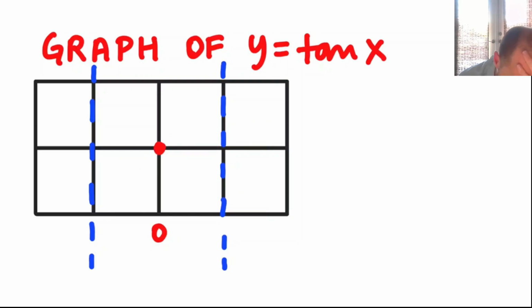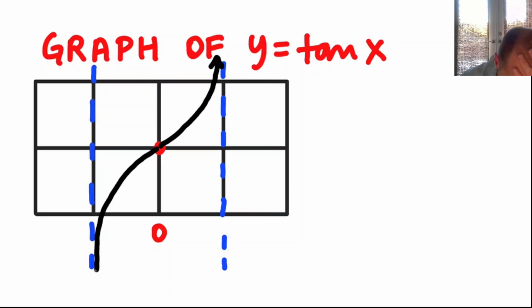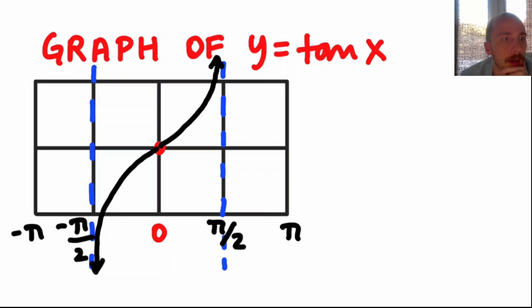Okay, I don't like that. It's supposed to change concavity here at x equals 0. So I'm going to draw it in 2 pieces just to make sure I get the concavity right. Okay, so that's one of the pieces. Both, and maybe I'll go in and label these asymptotes. That's pi over 2, and that's negative pi over 2 there. This would be a whole pi, this would be negative 1 pi. And then we can label the midline, because that's going to be the vertical shift factor, but we're not going to label anything else on the vertical axis.